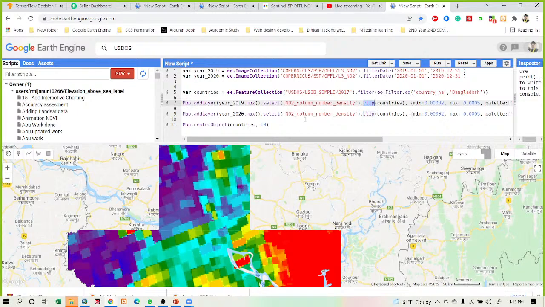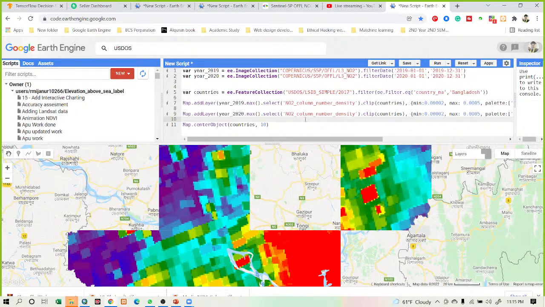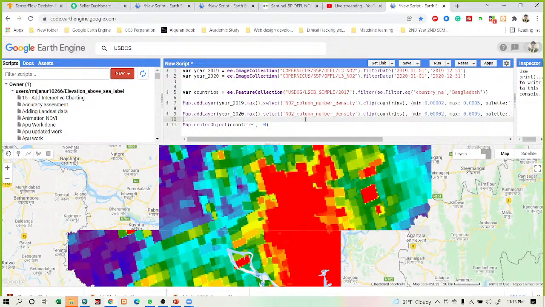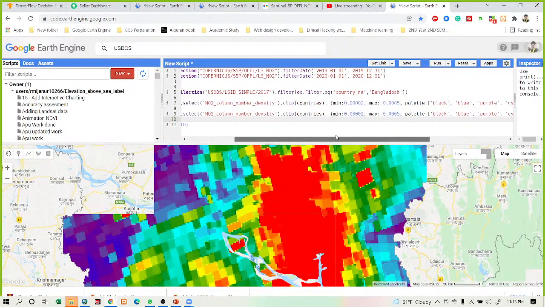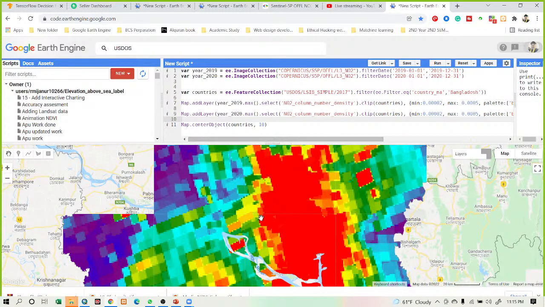In this map showing index or different colors, when we are clipping district or upazila or mauja or union shape, please describe. Actually here I use the country boundary shapefile. Suppose you want to work with Dhaka city or any other, then you can also do the same thing. Actually there is no issue.